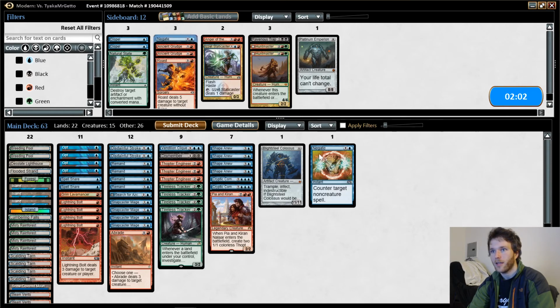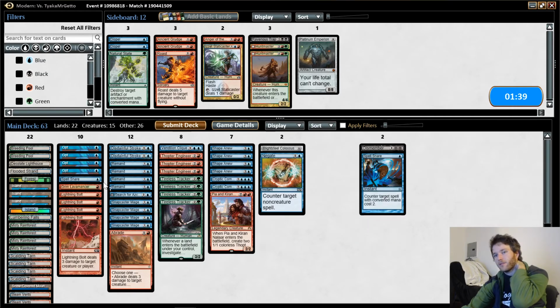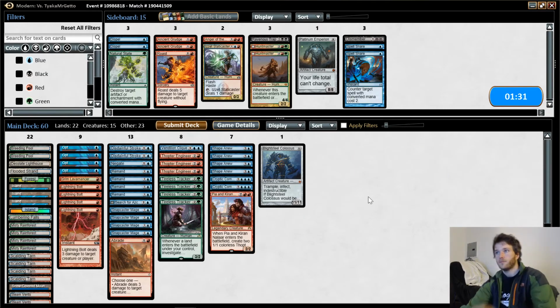Disdainful Stroke's good, Negate's good, Remand's good, Cryptic is also good. Dismember is bad. Braid is acceptable, we'll keep that. Is the combo good? They do have Pads, but I think it's fine. Spell Snare is bad, so let's just get rid of it. Spell Snare is good against their mana rocks and Sylvan Scrying, but I think I'd rather just have these cards.